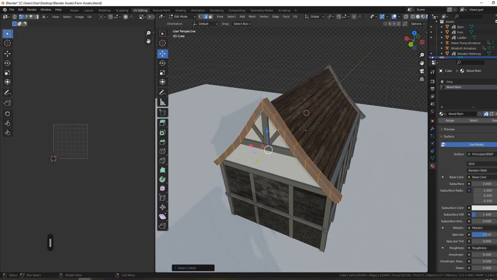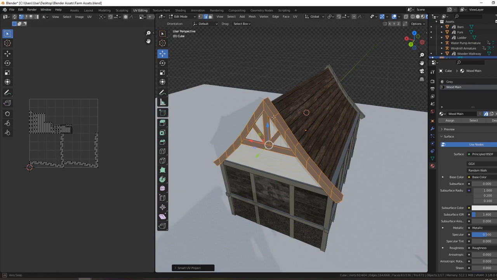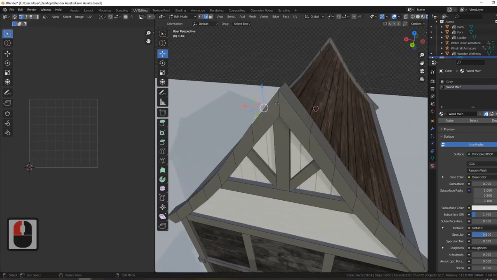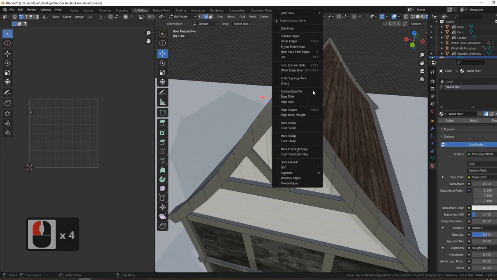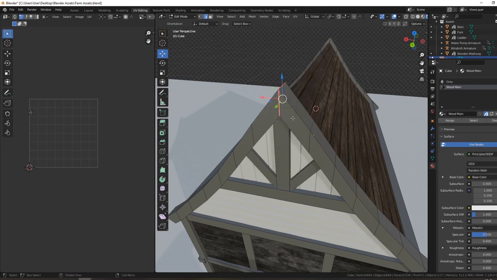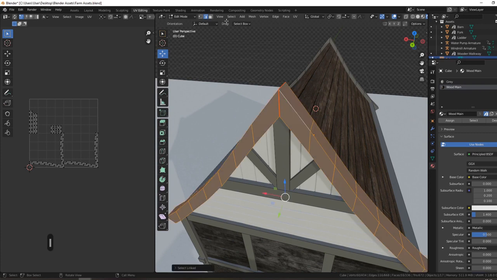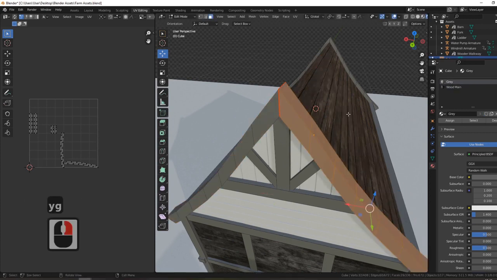So I'm going to grab all of these, this, and this. Press U, Smart UV Project, OK. Let's see if these unwrap right. We might need to split these up, and I think it's going to be the case. Yeah, they're not going to wrap correctly like that, so I need to split these up. So what I'm going to do is Alt, Shift, and click, right click, mark seams, and then I'm going to grab this one in face select, L, and then Y, G, split them up.